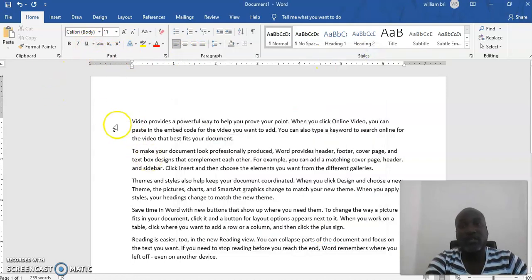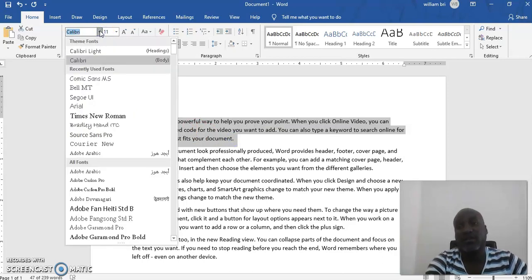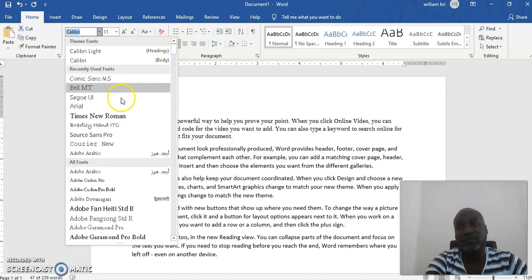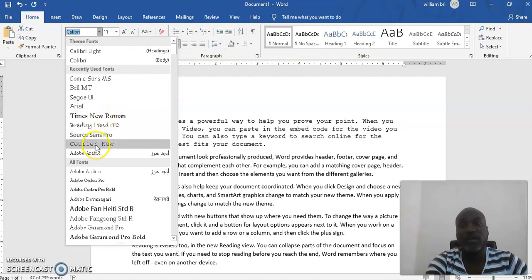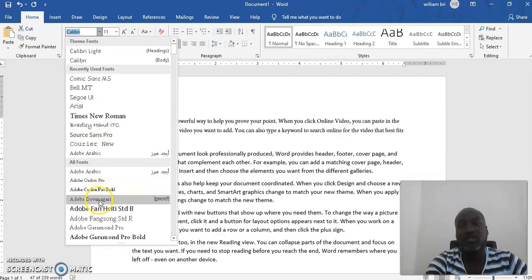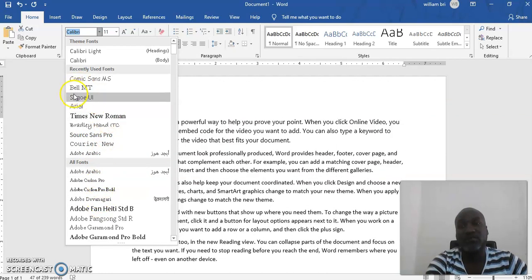So let's now get to use the font style. There are two ways in which the font style can be used. You first highlight the text that you want a particular action to be done on, and after that you choose from the font style there. So you have a lot of font styles, and they are arranged in alphabetical order. As you move around each of the font styles, you notice that the text in the background will also be changing. So let's use this for a start.